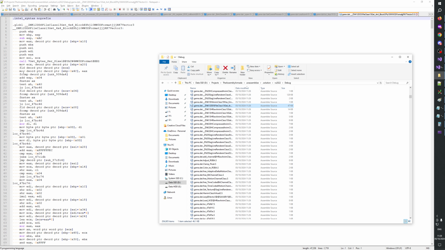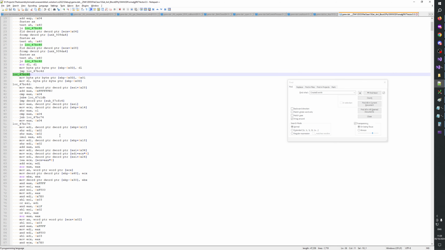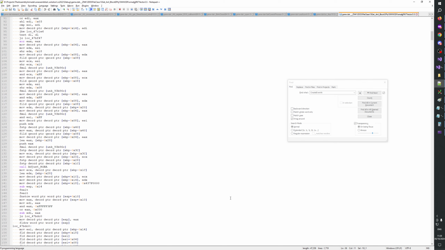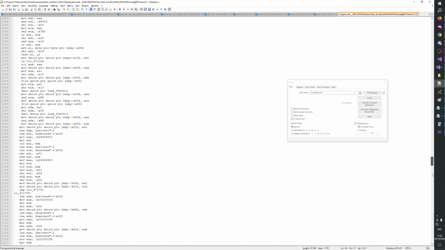Okay, and the function header and everything, it looks valid here to me. There's some jumps here with a lock. Okay.